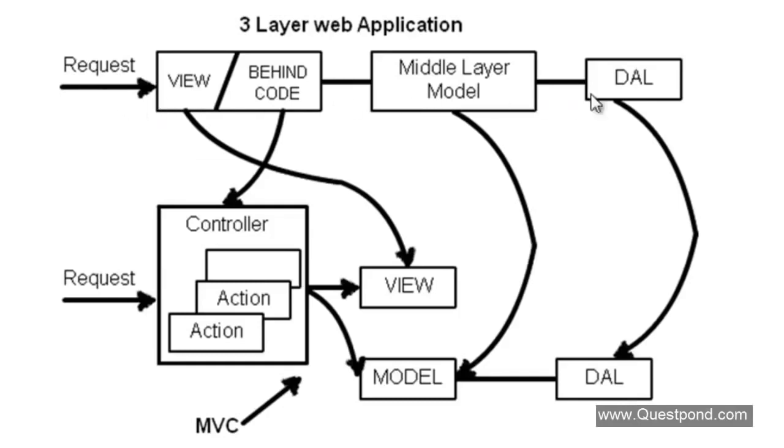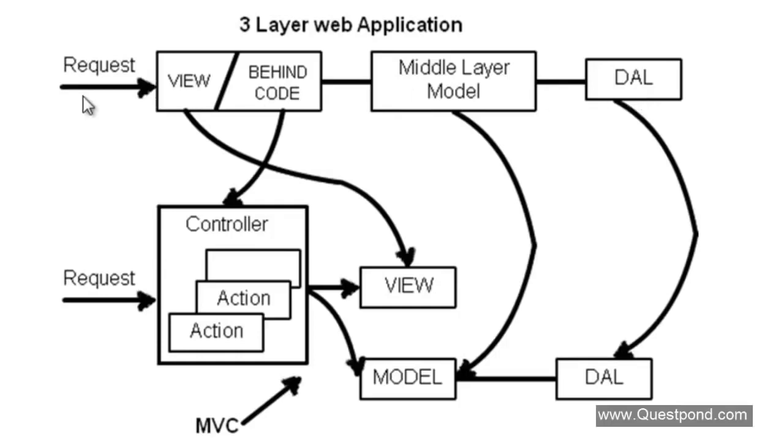So you can see at the top, this line indicates our normal web form architecture. Basically we have our ASPX file, the ASPX code, and the ASPX code is further divided into two parts. One is HTML and the other one is the behind code. This calls the middle layer, which has the business logic, and the business logic further calls the data access layer, which will connect to our SQL server or to our RDBMS, right?